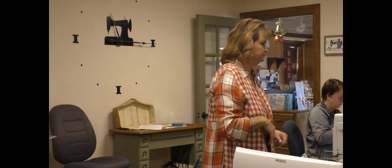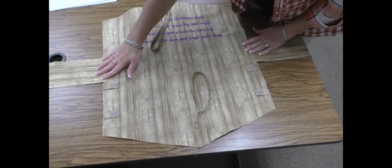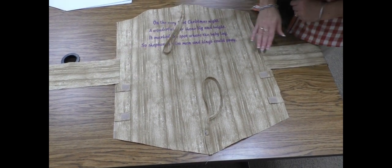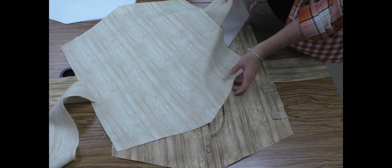Repeat that process with your light colored fabric. So we'll do the same thing on your light colored. Okay, so once you have your sides sewn on, then you're going to press it so your seam just stays laying flat out here. See that on both sides? And then you do the same thing on your lining piece.